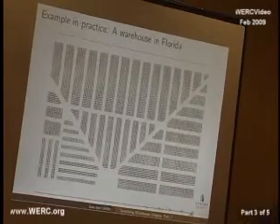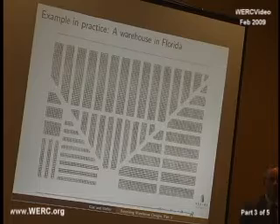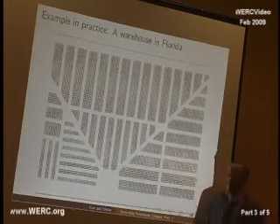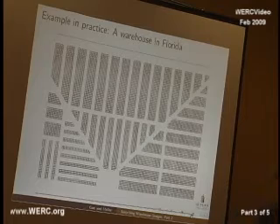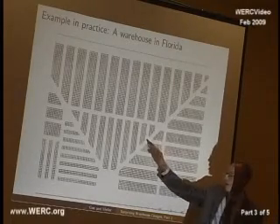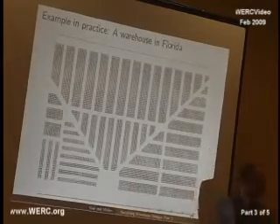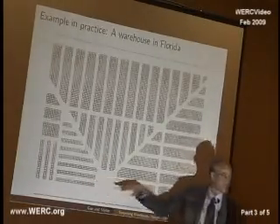A lot of compromises from theory land, but I didn't really care about that. My goal in this project — and I worked very closely with them in developing this — was just to do something different that might give them some operational benefit. We took the inspiration of a fishbone design, hopefully you can see that here, and tried to accommodate the needs of their particular operation, which were much different than what we had assumed in the modeling. One of the things that makes this work is all of the picks come out of the picking area and go to a stretch wrap machine. There's a small portion of conveyor. The picker comes out, puts down his load, it gets shot right through a stretch wrapper, boom, off it goes, and workers take it from here to the shipping doors along the bottom.